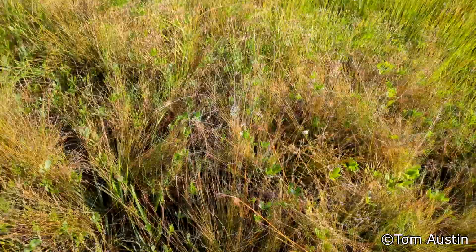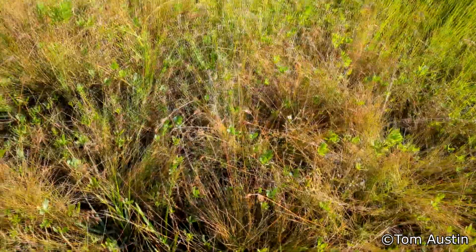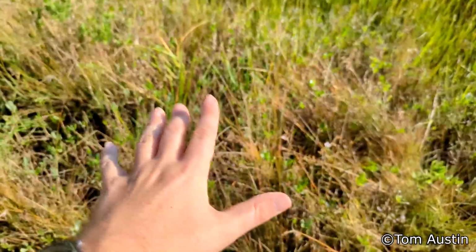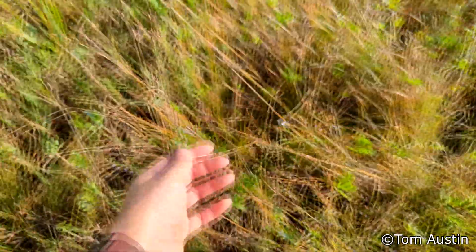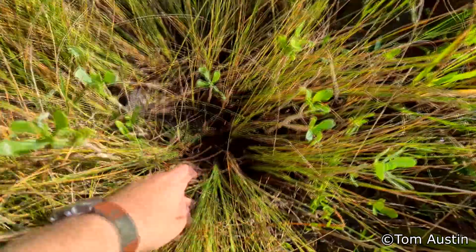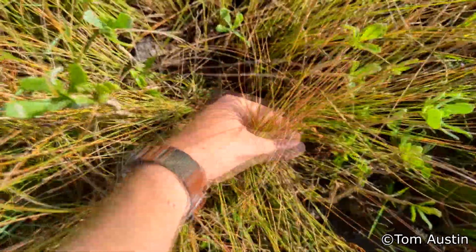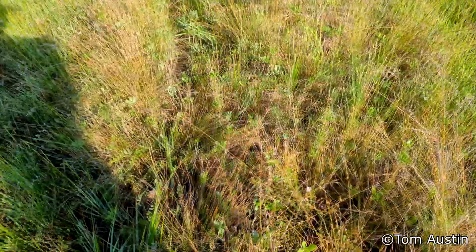But anywho, this stuff is super common on the marsh fringes. You know, right where you get to the extreme tide line where it only sees tidal influence a few times a year, you find a lot of fimbri. And everyone thinks it's a grass, but it's actually a sedge. Well, I say the casual observer, it's fairly obvious to a botanist, but you know, very grassy looking foliage, but it is a sedge, it's got edges.